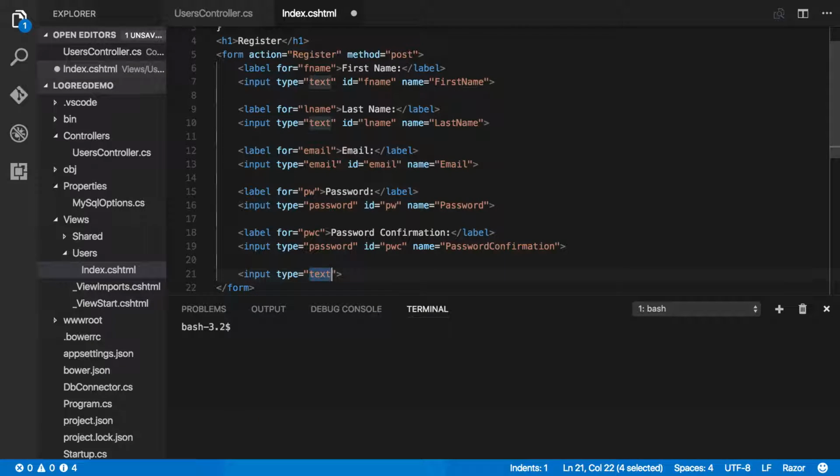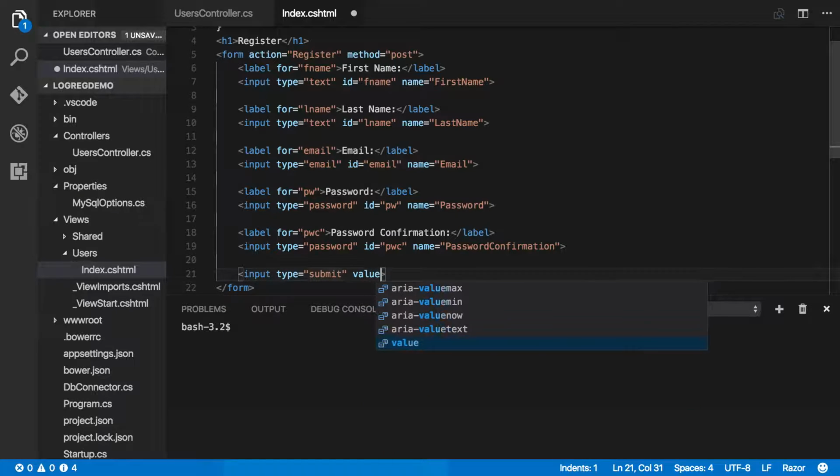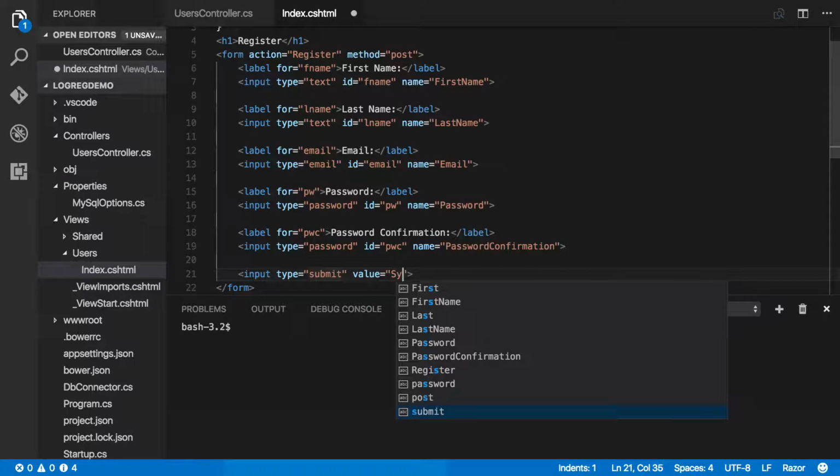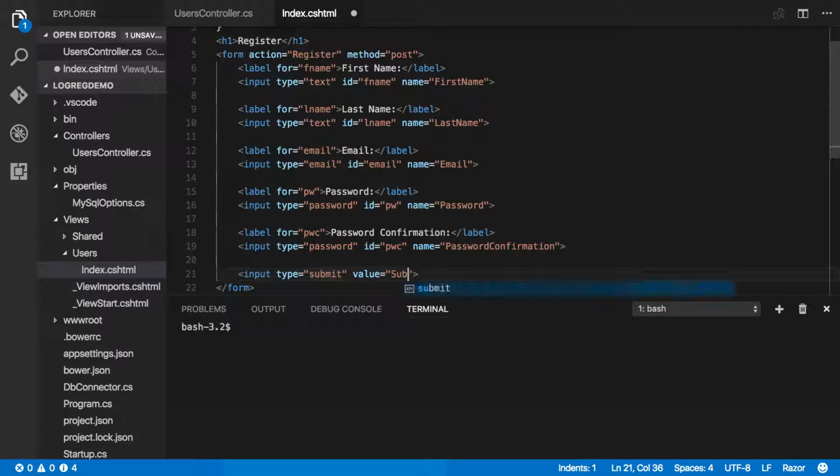And then a submit. Value submit. Let's make it look pretty. btn btn-success. Cool.